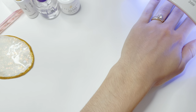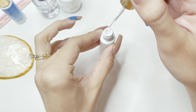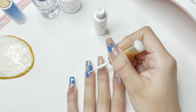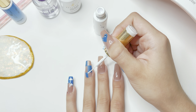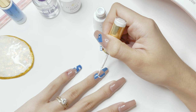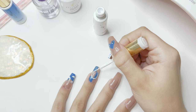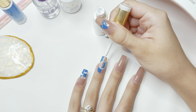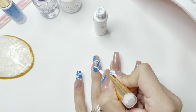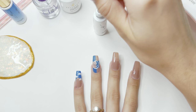Next I'm going to be drawing a smiley face design, so I'm taking the white gel art liner and removing some excess polish from the brush. I'm going to start drawing a circle on the nail. I did not want to try to make a perfect circle — I knew it would be too time consuming and I wouldn't be able to do it with my non-dominant hand, so I just drew a quick outline of a circle. Once I have my circle, I'm going to add two lines on the top for the eyes, and give this smiley face a nice smile — just a curved line at the bottom of the circle. Then I cure under the nail lamp.